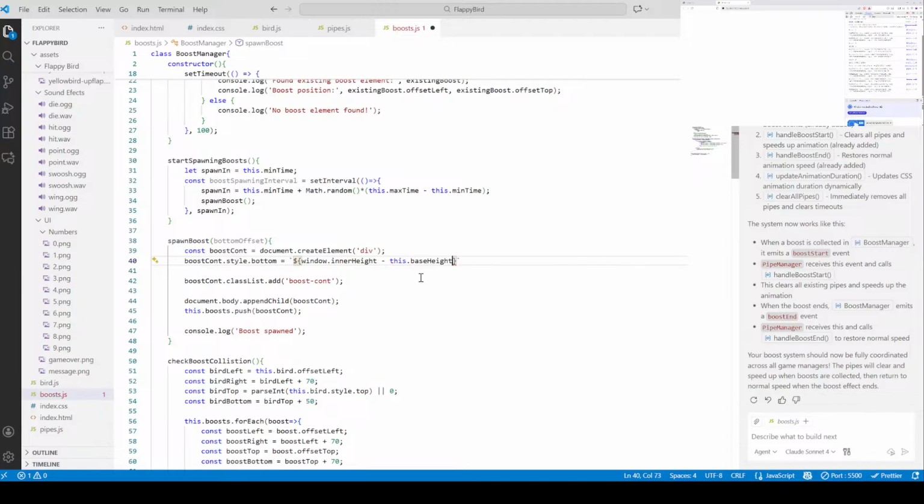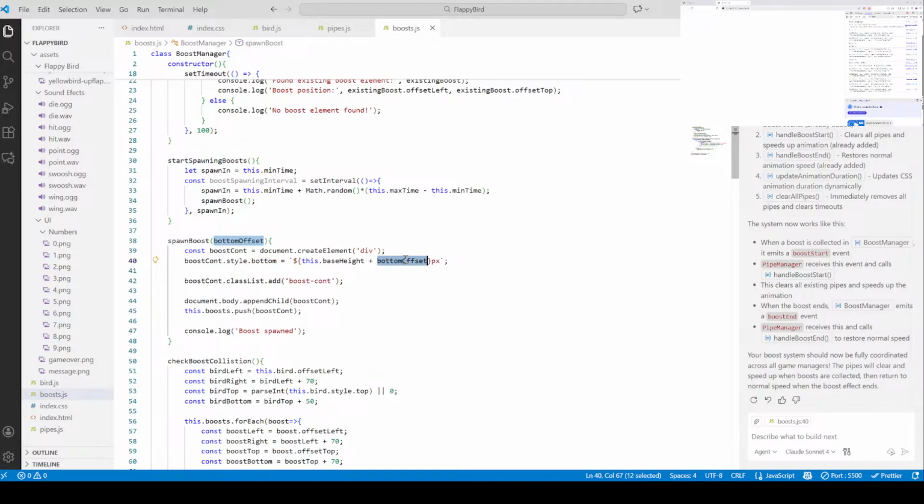This base height, yes, and now, oh, actually, no, this plus bottom offset dx. Yep, that's cool.